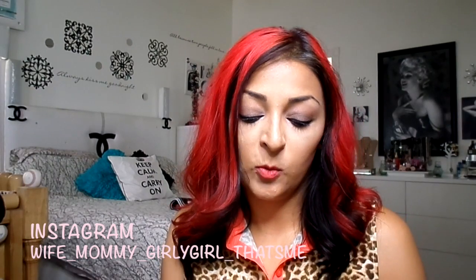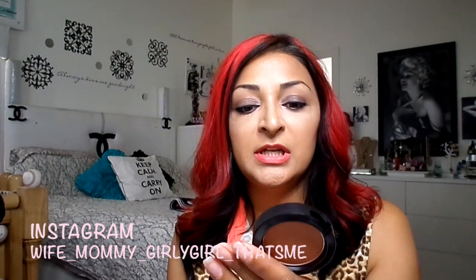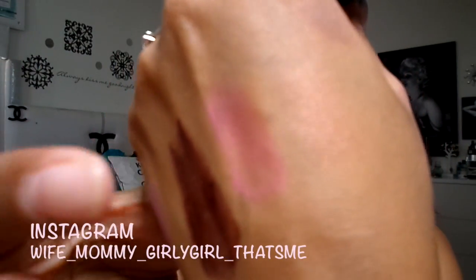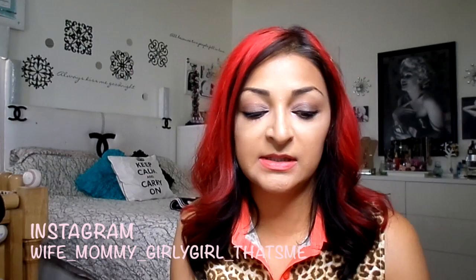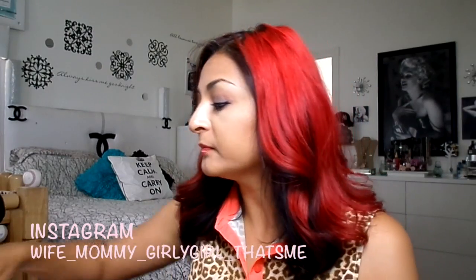This one is called Worldly Wealth and it does look a bit darker in person. It's a really pretty sheeny, kind of frosty blush — looks like a bronzer but when you put it on it is so pretty. It's like an apricot-y bronzy gold, so this is going to look so gorgeous for summer. I was really excited for that one.